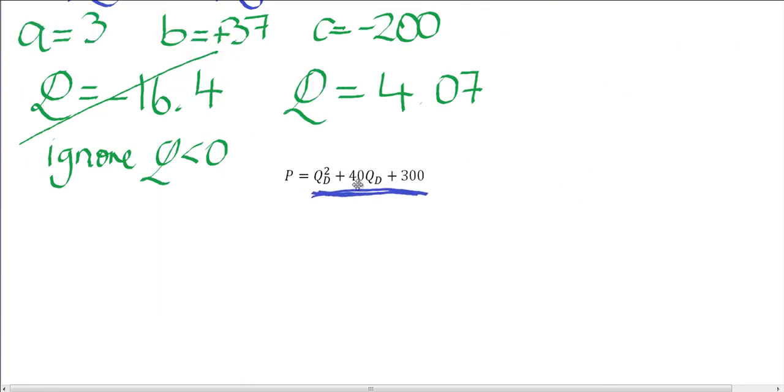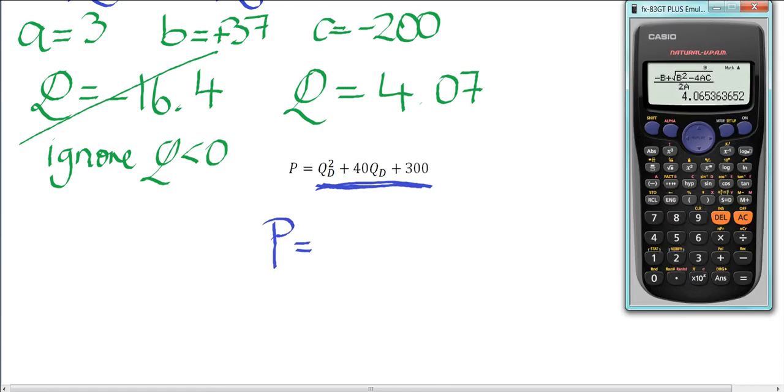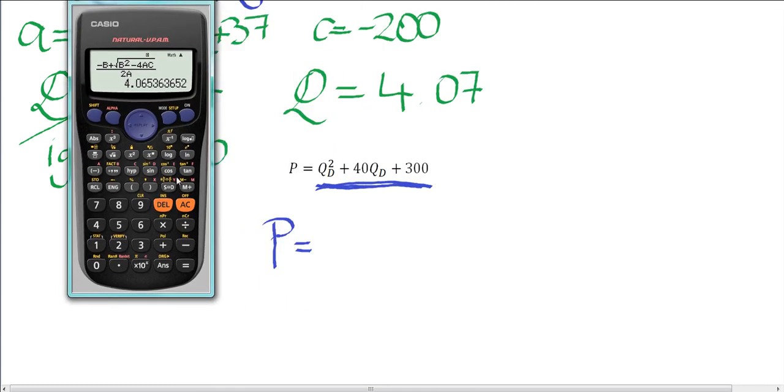So I need to sub in that Q into that expression to get P. Now again, get the most out of your calculator. So P equals, I'm not going to draw it out. What I'm going to do here is, again, watch the calculator video to see what I'm doing here, I go through it a bit more slowly. I want to sub in 4.07, so make 4.07 your latest answer. Now use the answer button.